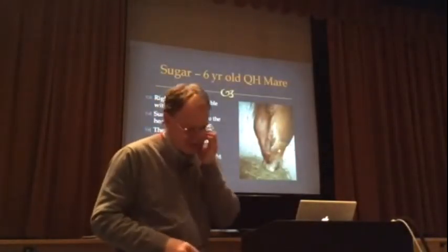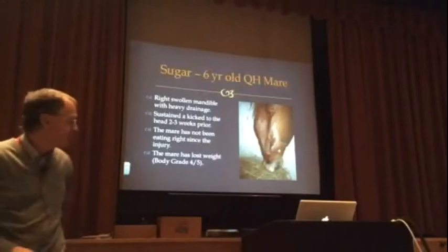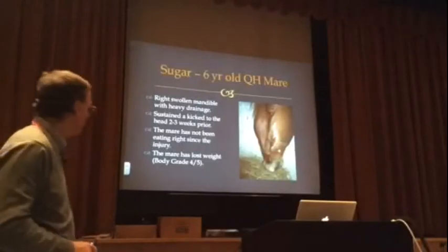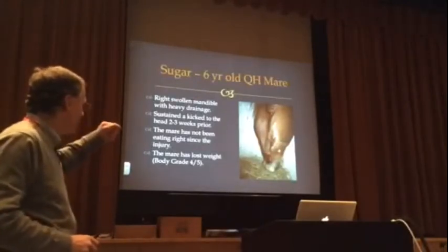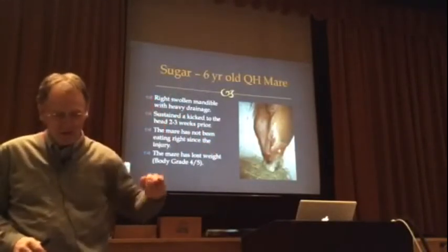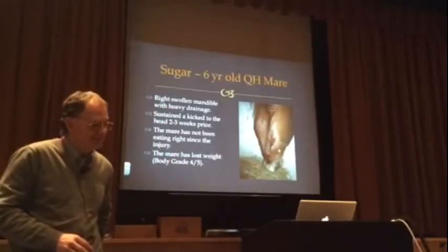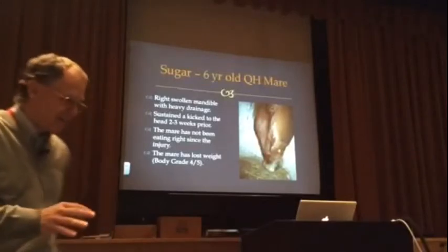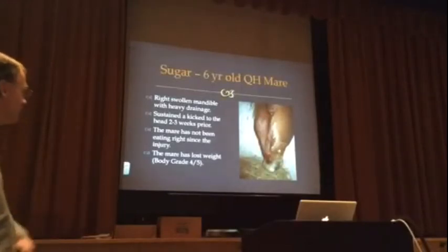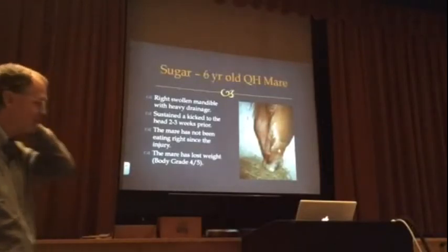So this is the final thing I'm going to talk about. It's Sugar, and it is probably one of our best cases that we did at Cornell a year and a half, 2 years ago now. The reason I remember the date is because it was on my wife's birthday. And it seemed like 2 years in a row I was up at Cornell working on my wife's birthday, which is February 16th. And so it was February 16th, and I was up there working around, but she says, no, you're not going to miss my birthday 2 years in a row. I said, no, this is good. We're just going to go in, and I'm going to leave by 4 or 5. I'll be home in time for dinner.